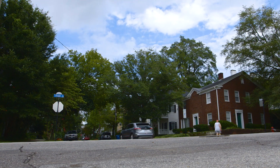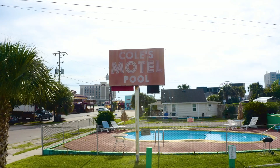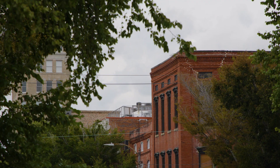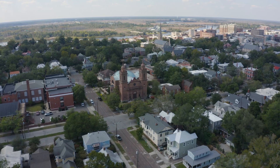Wilmington is like Charleston 20 years ago — there's still plenty of room for growth here. Things we're doing in Charleston, like buying miscellaneous pieces of land and building single-family homes — we're not really able to find anything like that in the city there anymore. But here in Wilmington, we picked up five or six in a matter of days.